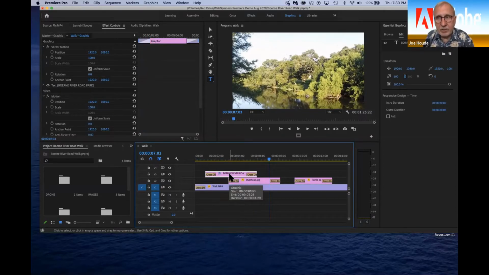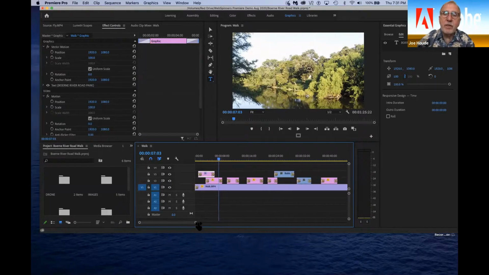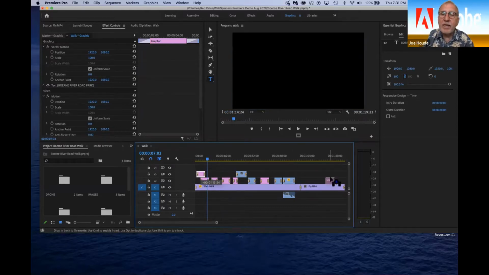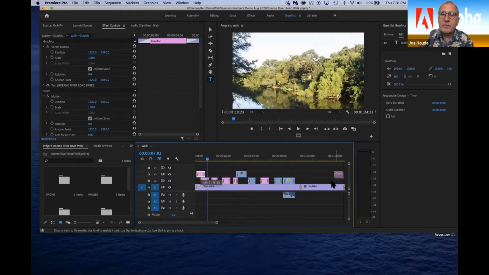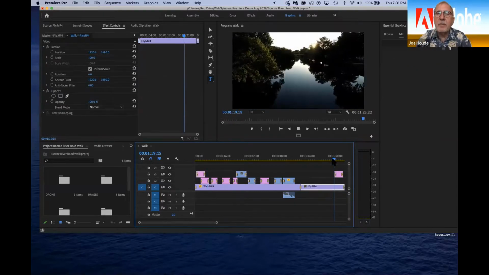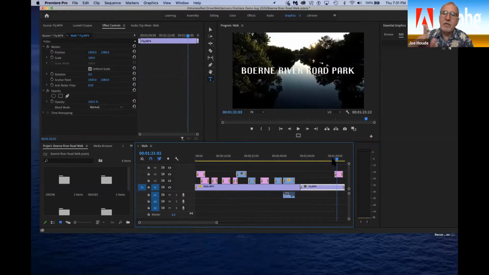Now, I optioned and slid it down. For some reason, that didn't work. But we're going to try it again. We're going to make it small enough that we can see the whole thing like this. We're going to select that one, hold down the Option key, drag it down here. Let's just let it play down here for a second, make sure that that's going to come up. Okay, so the title comes up.